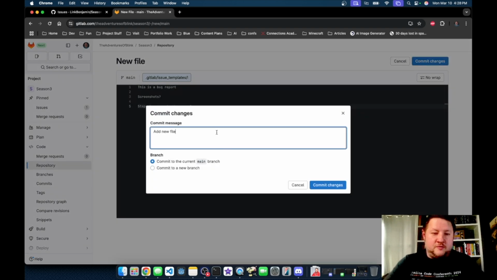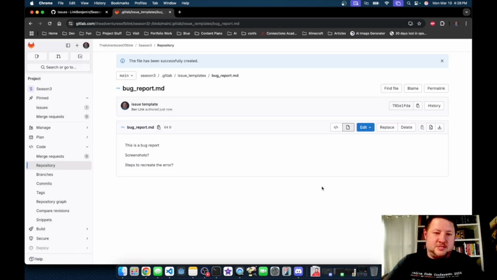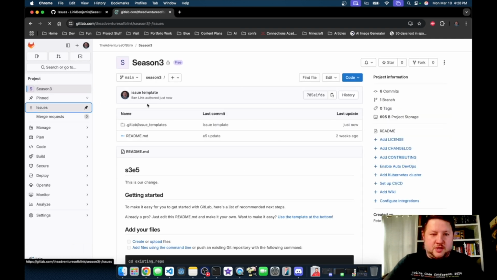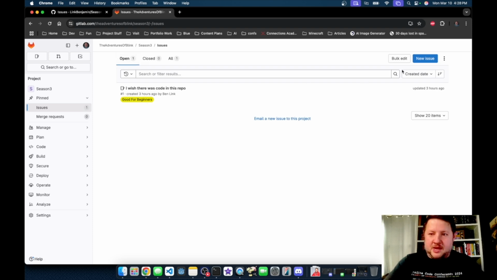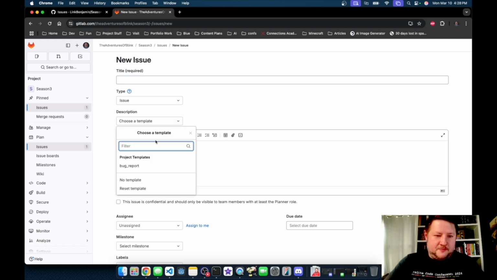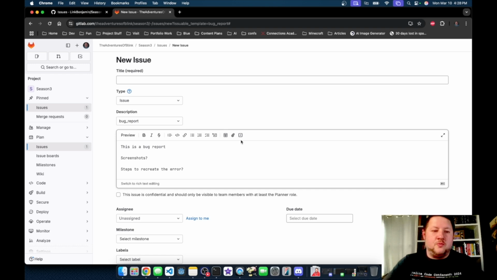So now I've got a new file here. We'll call this an issue template. And we're going to commit directly to the main branch. And so there you go. You've now created that and it's part of your repository. But if I go here to issues and I say create a new issue, I now have the ability to choose a bug report right out of the list.